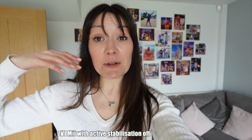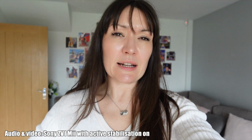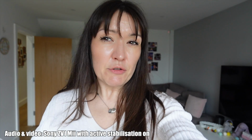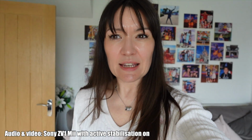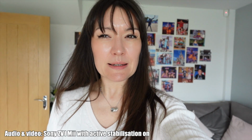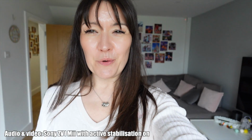However, if I turn the image stabilization back on, I'm holding the camera at the same distance, but suddenly it's cropped in a little bit. If you're okay with that, then that's fine. Whereas if I'm walking, it should seem a little bit smoother. Is it smoother than before?